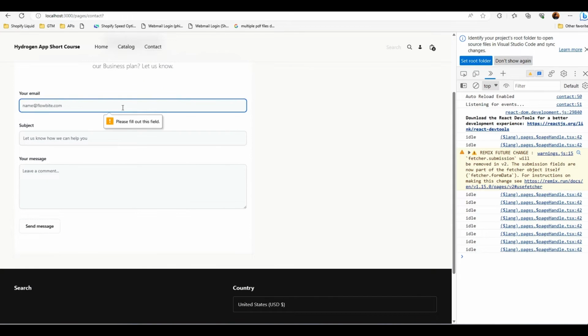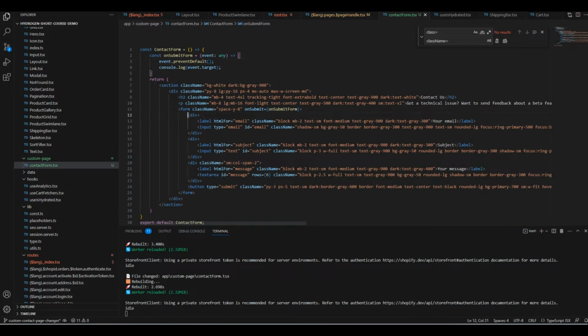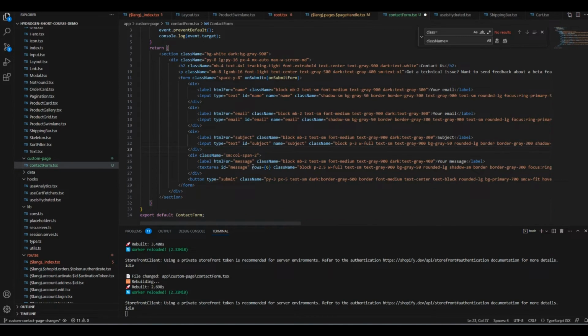Then we're gonna say send. Okay, so here I want to add a name. This one, name. Then here htmlFor should be name. This is a text input. Then here I want to add names for these elements, like name. It's the same way with the other input elements. Here I'm gonna add email. Then here subject, add subject. Then I think the last one is the message. Let's say message. Okay.